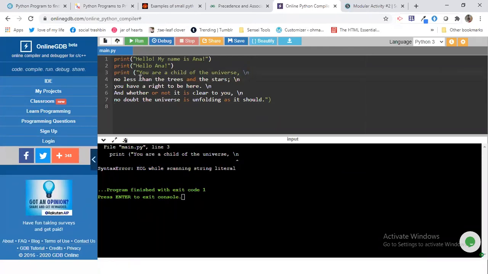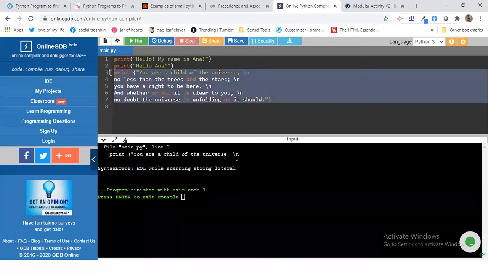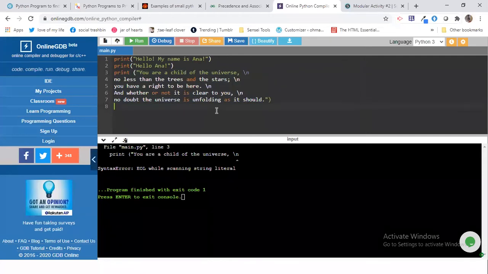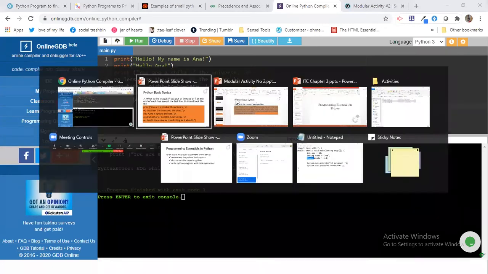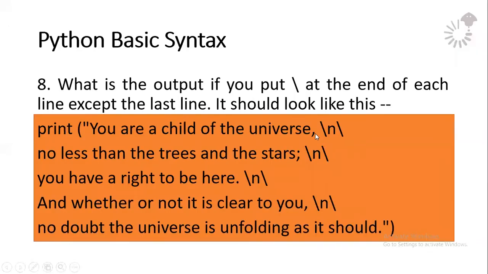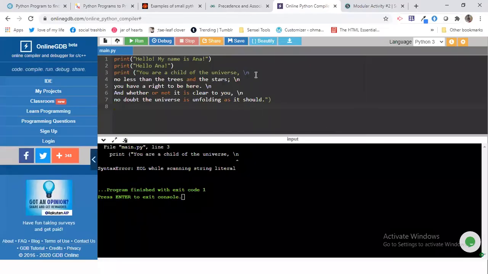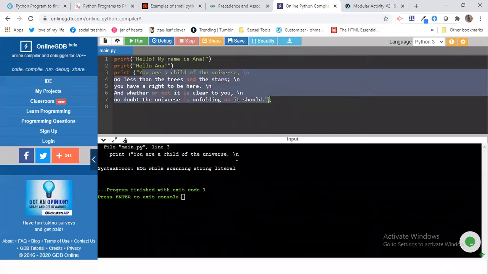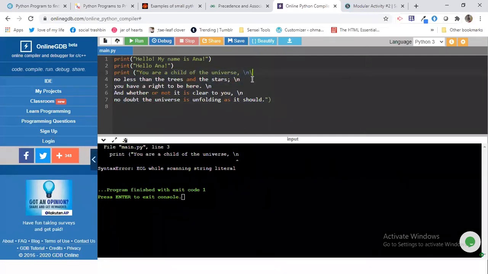So what I'm trying to do here is, ano ba yung ginagawa ng backslash n? Para saan ba yung backslash n? Backslash n is for new line. It is instructing that the next printing will be on the next line. Okay? So 7 will result to error. Number 8 says you add backslash after backslash n. So dahil this is not treated as one line, we need the continuation character again, which is backslash, with the backslash n.